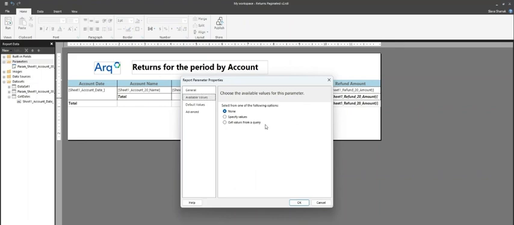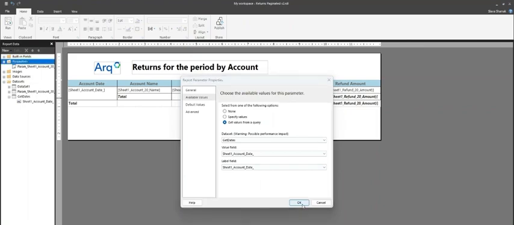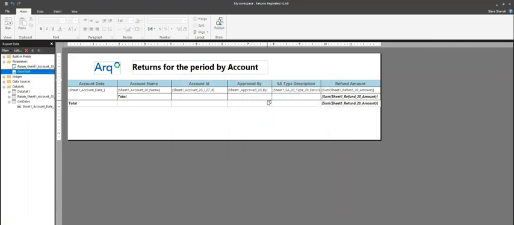Available values, it will be a query. So we just created for that data set. Get dates, field value, set date, the same. Okay. Okay. Date.